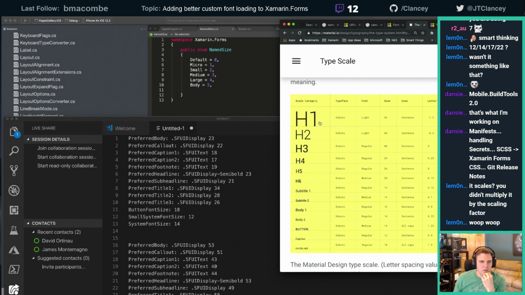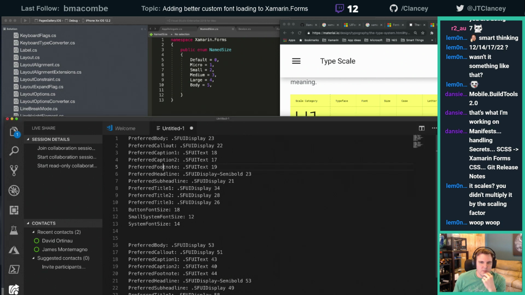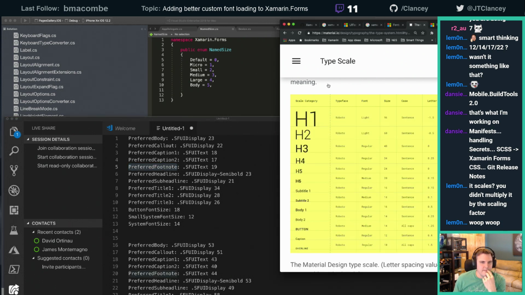Headline would be the big one. Subheadline is the 2. And then you have title 1, 2, 3, go down like that. Does that sound right? And then footnotes we don't have, but we do have caption.